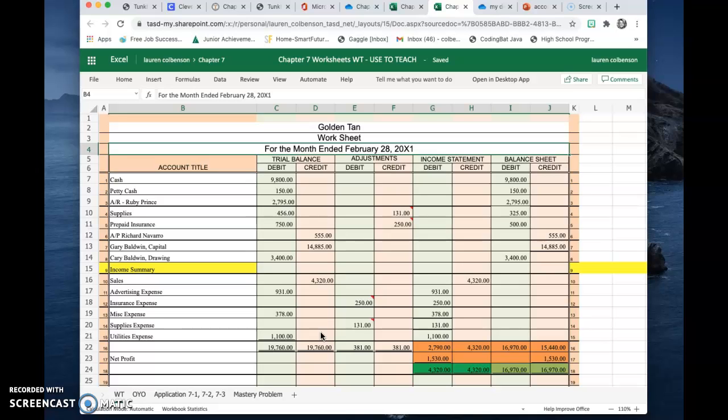All right, so let's go over how to do the work together on page 164. The instructions say use your worksheet. So we've got the same worksheet here. I still have it on the screen. And you're going to analyze the following adjustment information into debit and credit parts. It says record the adjustments on the worksheet.